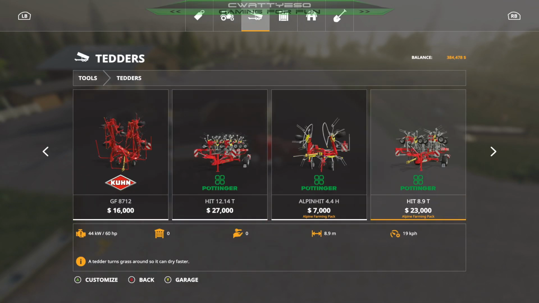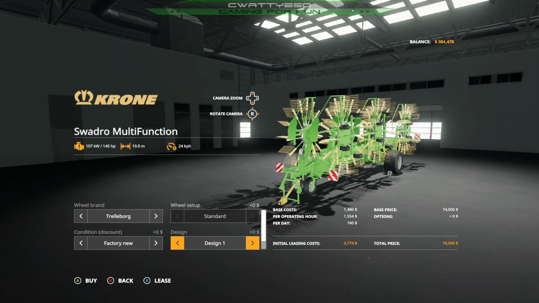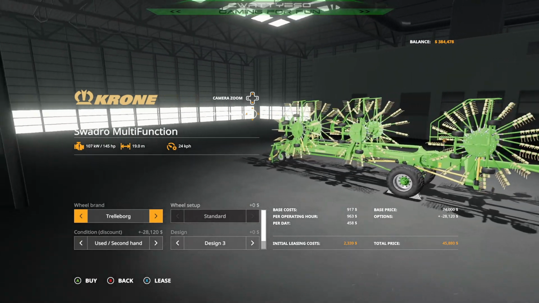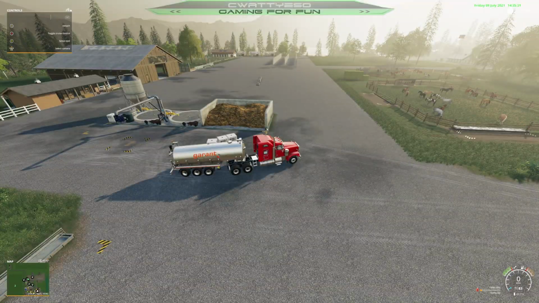Is it under tedders? Yeah, the Swadro multifunction is 74 grand. Ted and windrow in one action, and it's 19 meters wide, which is obviously very useful.